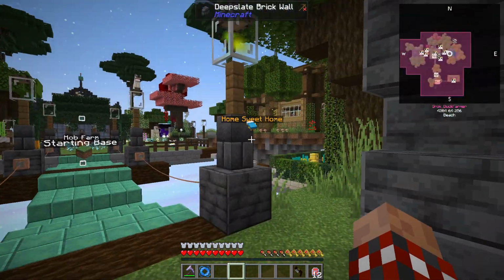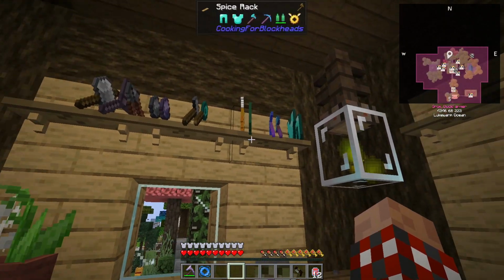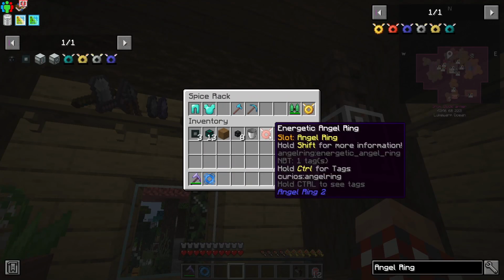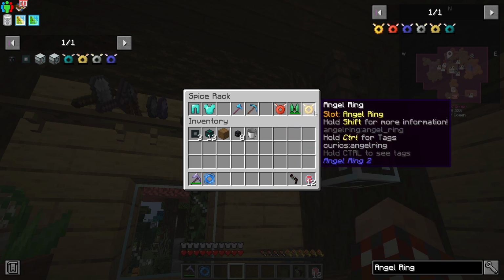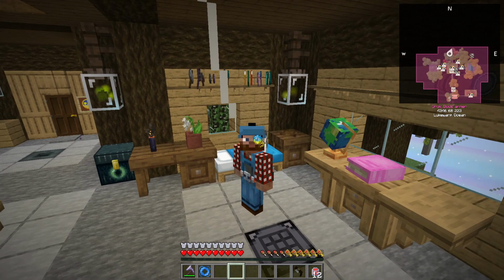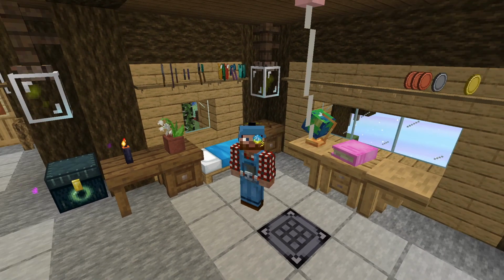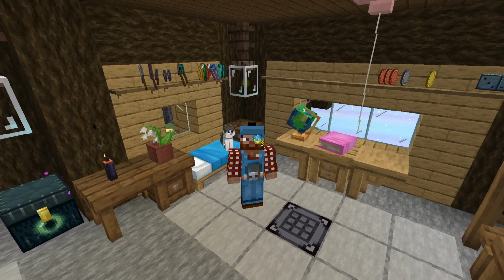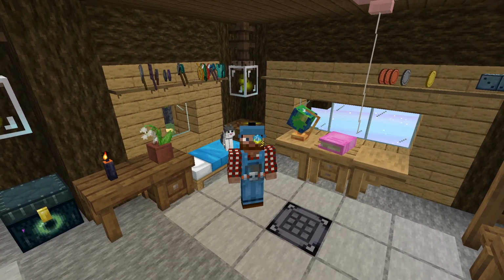Alrighty. I love having multiple takes on flight. So I've got my energetic, I've got my emerald backpack, I've got this one for upgrading to the supremium armor once I've got that. But for that, I would need to get into mystical agriculture, and I haven't done that yet. But I think that would be a good thing for the next episode. Anyway, I've got flight. Whee! Okay, that's a little distressing.